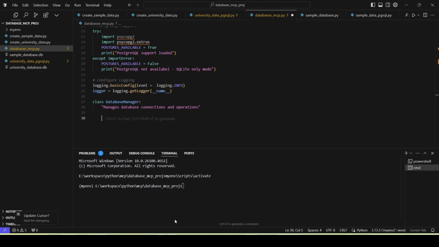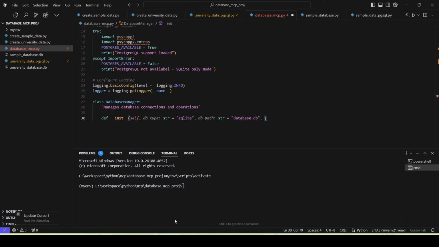Now let's define the constructor. We will write def __init__, and after that we will provide the parameter self, and then we will provide database_type, which should be of type string, and its default value is set to sqlite. Then we will provide database_path, which should also be of type string, and we will give the default value as database.db.